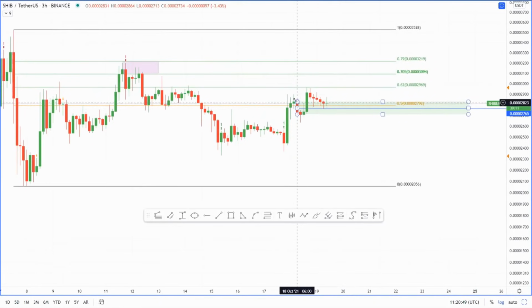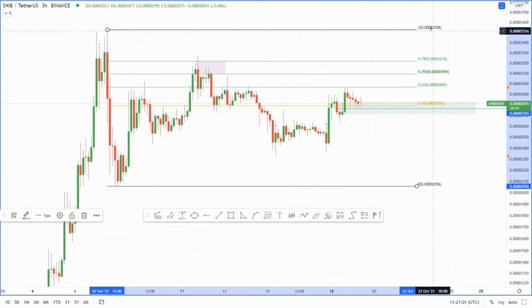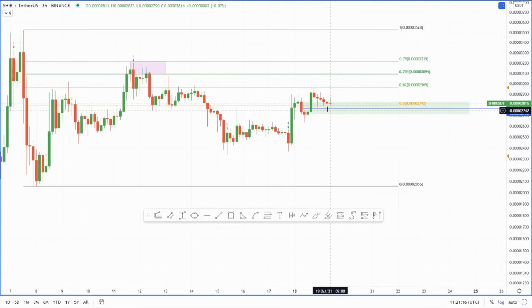So these two candles that I see here are like order blocks for me, and that's what caused this price move higher, and it perfectly retested the 62 fib here, drawn from the range high at 0.40352 and this range low over here. So what am I expecting now? Right now, if you draw the midpoint of this particular fib over here, it comes around 0.40276. And as you can see, it's being respected perfectly right now.